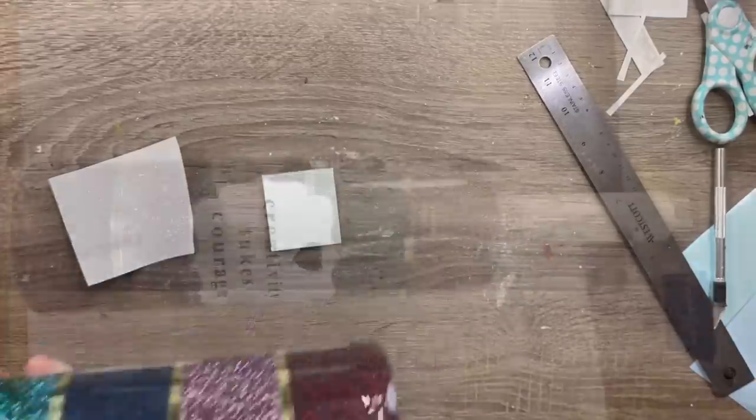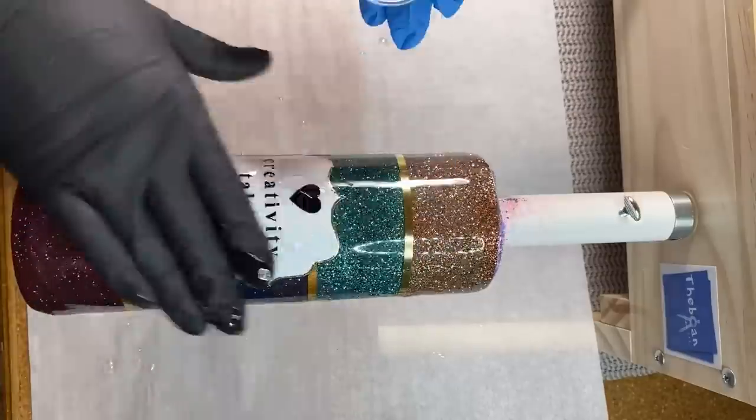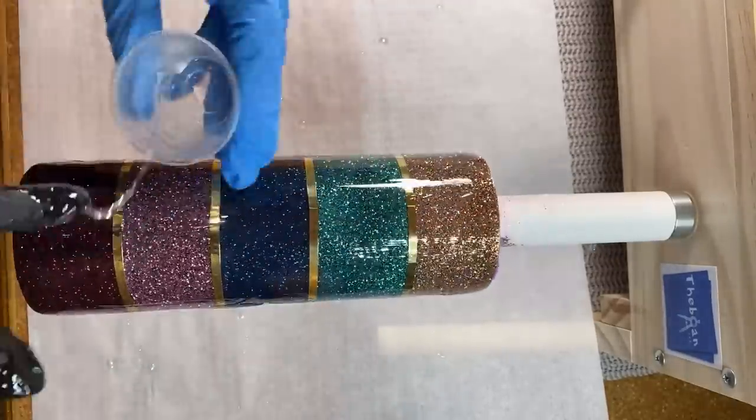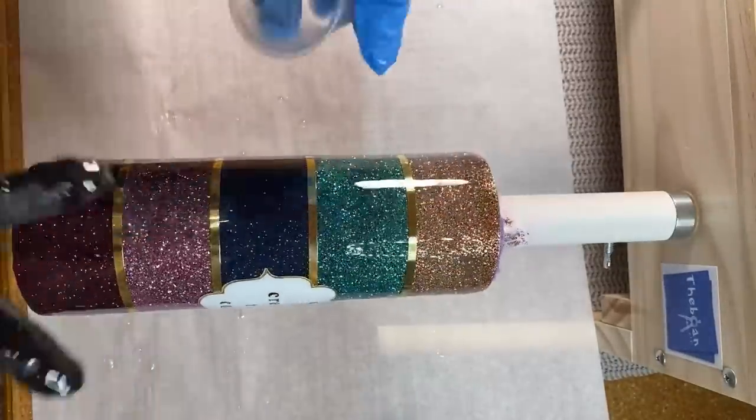Okay, so once we got that decal on there, I just went into my final layers of epoxy and we were done. This particular cup took me about two layers of epoxy to fully finish it, and that was that.